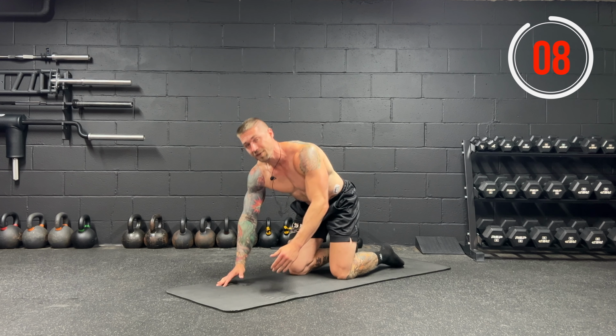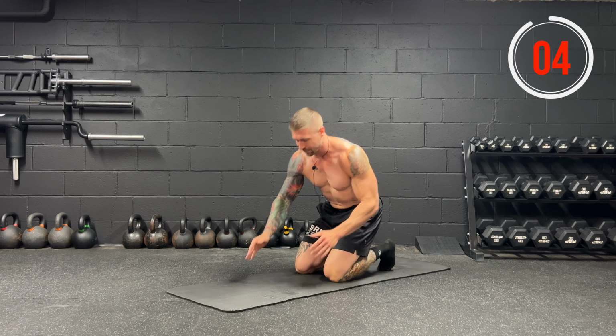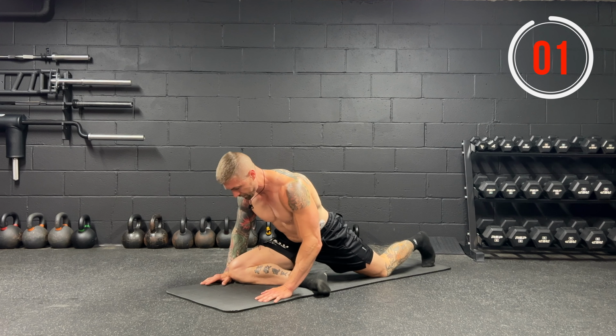And time. All right, then we finish off the routine with a pigeon. So alternating pigeon with a reach. So we'll start off foot across the body here. We're gonna drop our chest as much as we can and then reach over to that same side.